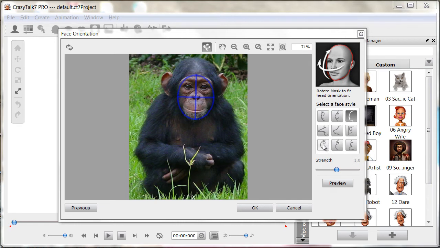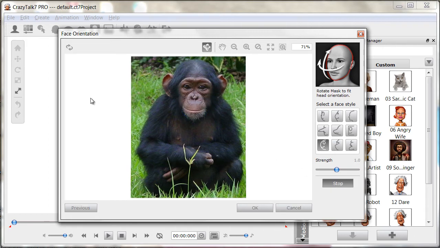So if we hover over some of these and try some of them out, that one's going to have a rounded sort of face, which is probably what we're after, but you might have someone with a long nose, or an animal with a snout and things like this. You can try out the different ones to see what it looks like, and you can always preview them. Click the preview button, and when you move your mouse around you can actually see what it will look like when that thing moves about. If you increase the strength you get more movement within that thing.